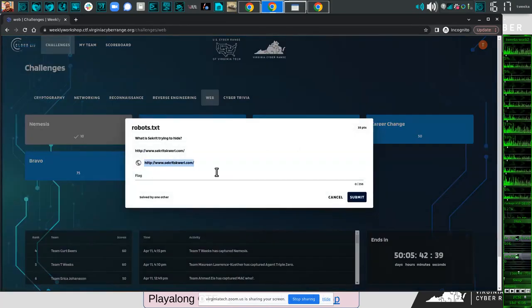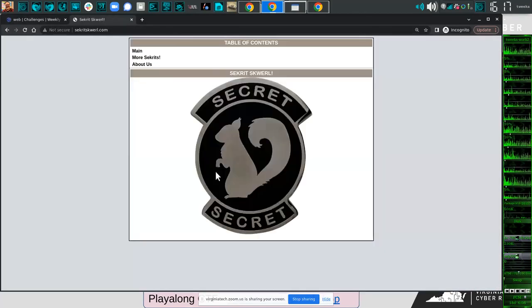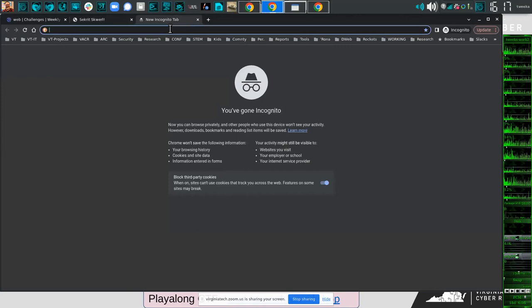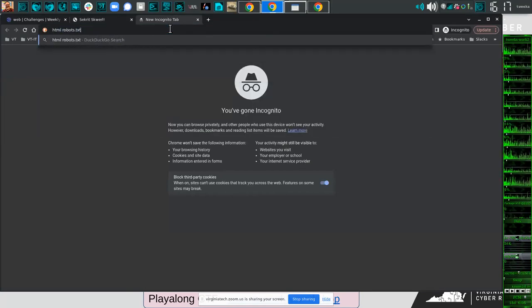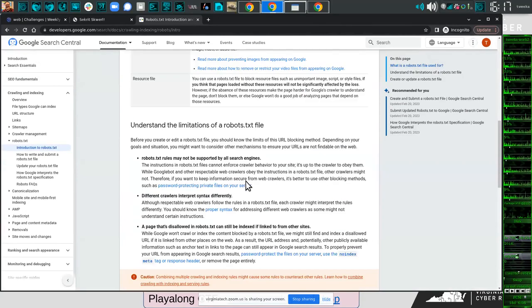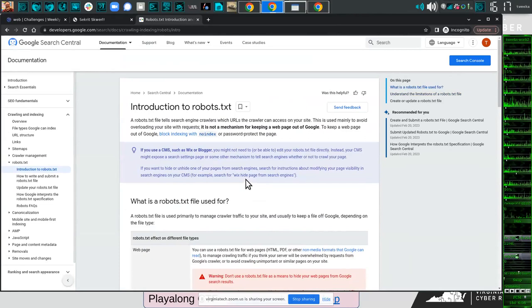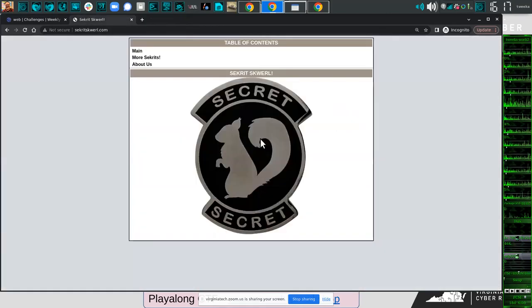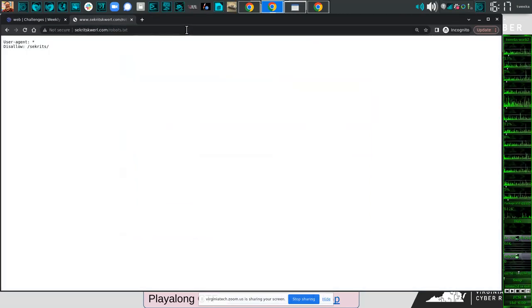So if we go out here to Secret Squirrel, that's the same website. Go to your Secret Squirrel. And the way robots work, and if you're ever wondering, it's robots.txt. You can just Google it, or introduction to robots.txt, and it'll tell you exactly how they're used, where they are. They're always in the top level directory or the directory that you want the site to pay attention to. And if we go in here and just add robots.txt, then we say, hey, no matter what user agent you are, in other words, if you're Firefox, Chrome, Edge, WebKit, Apple, whatever, or Google, for example, don't search /secrets.